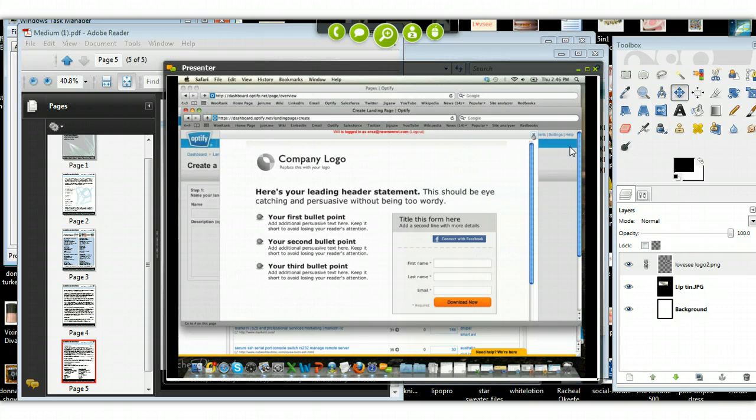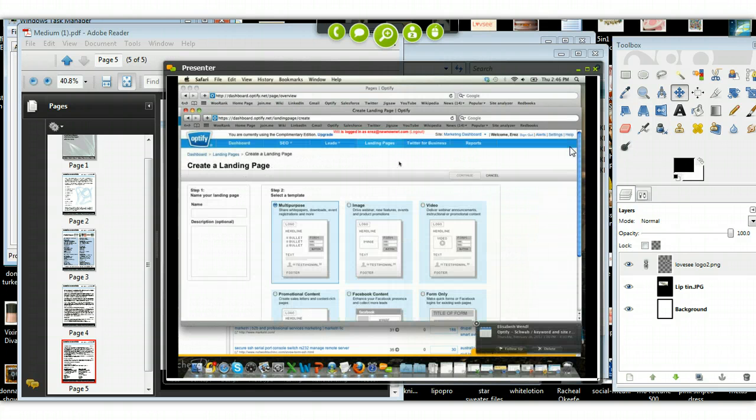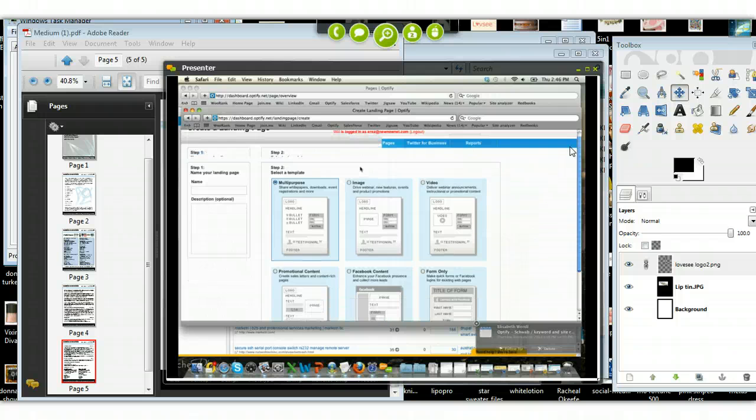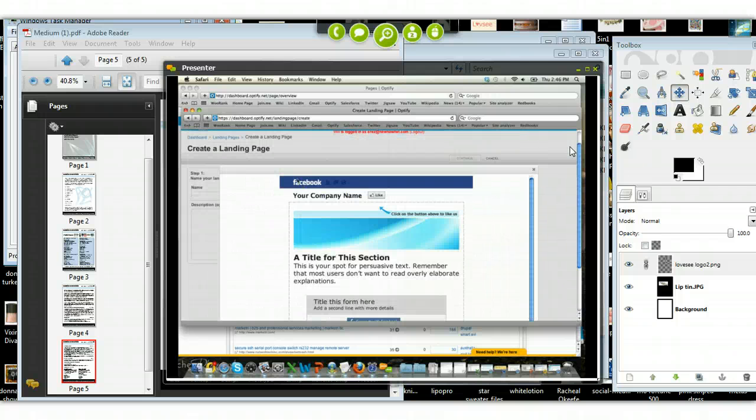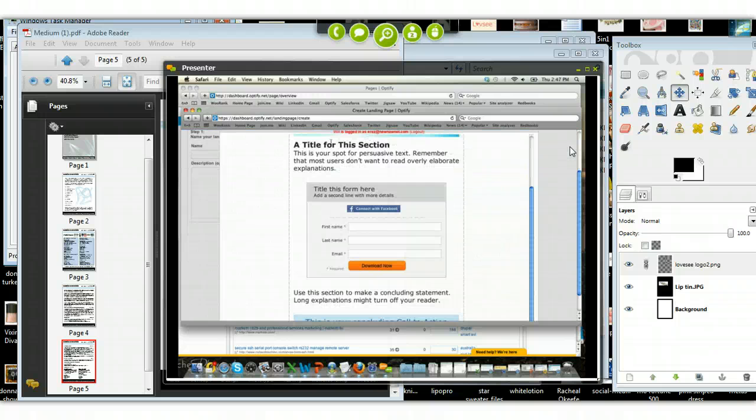Great. I can actually take that HTML, I can actually make a welcome page with the landing page right in Facebook. Yeah, so we have instructions on how you can do this. This would be the Facebook fan page, your company name, and then this would be the feed, so to speak, and you can have a title in here and say, hey, want to learn more about us? Fill out this form.